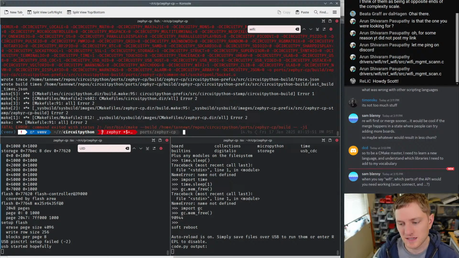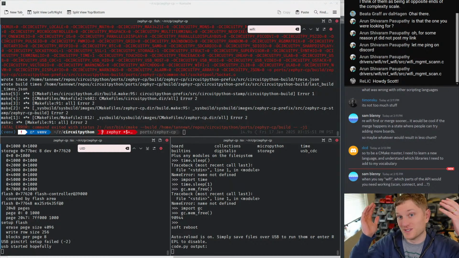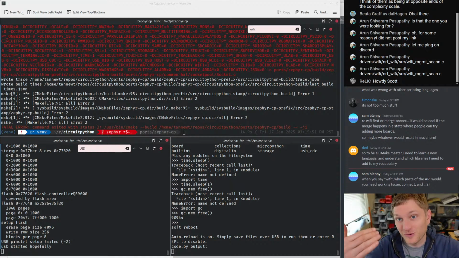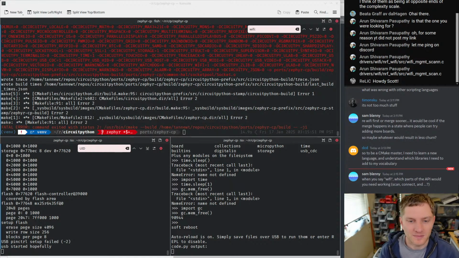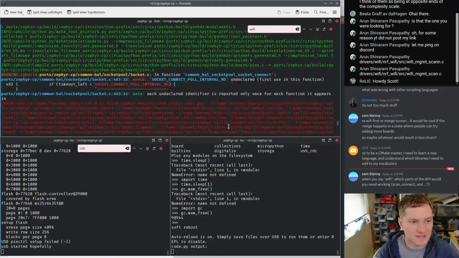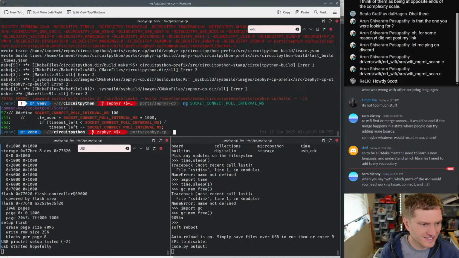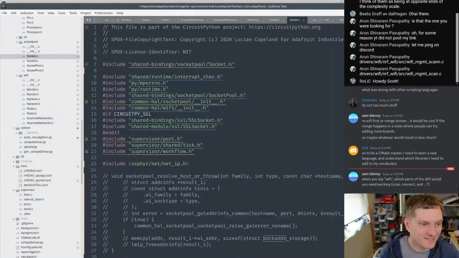I mean, that's the nice thing about the way that CircuitPython is structured: I have a bunch of C functions that I'm commenting out now, but I can just go one by one and implement. I'd probably start with scan, and then once I get scan working, I can use the Wi-Fi scanning example. I don't know what this is from. Oh, I commented out 57.